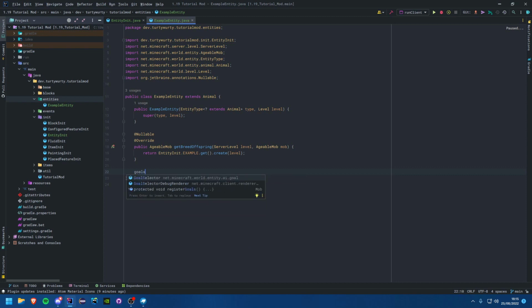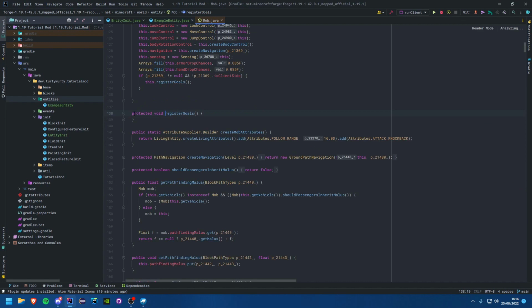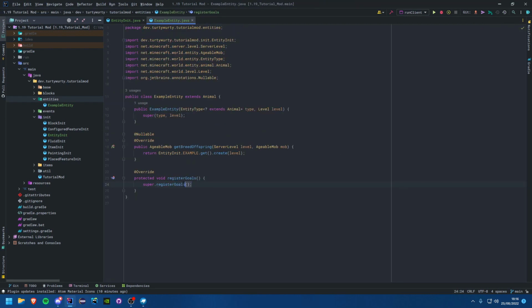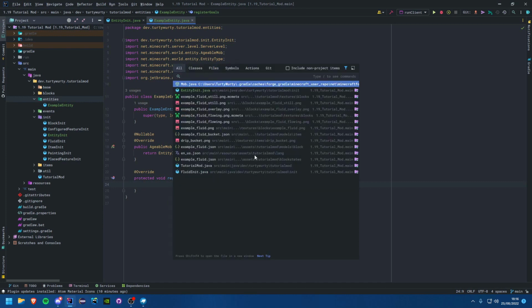No, it's not called add goals, it's register goals. There you go. And you'll see there are some super goals for some classes. We don't have any as of animals. And you can just add all of the goals you want. Now, I want to keep this fairly simple, so the great thing you can do here is just copy paste this from a vanilla entity and modify it to get rid of the ones you don't want and keep the ones you would like.